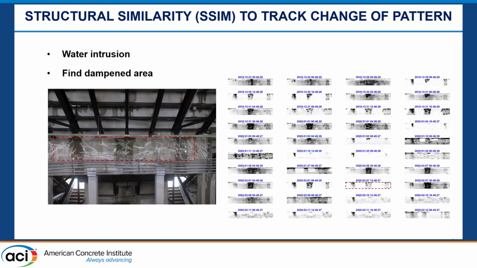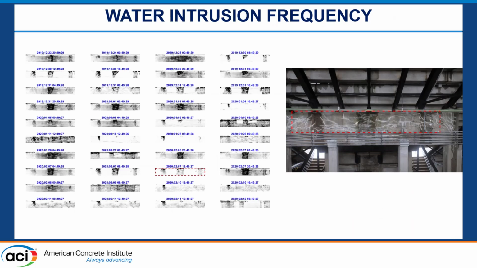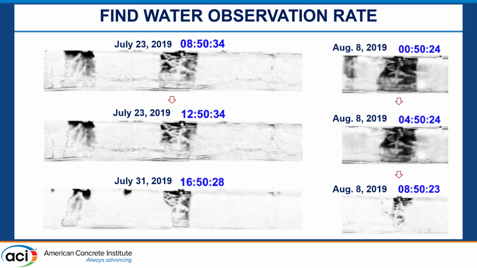So for ASR, our interest was to check changes of the patterns on the surface. So now you can see all these different images, and you can see how from one time to another, they start to be affected by surface moisture. The whole purpose of that was really to look at the frequency of this water, and that allows us to calculate just how much moisture is going in and out of the structures, particularly around the areas of ASR. And when you look at that in detail, you can see the cracking of the ASR. We know ASR is fueled by moisture, so the areas were very easily distinguishable.